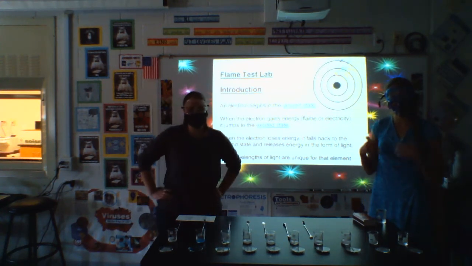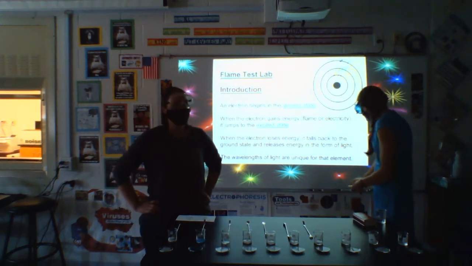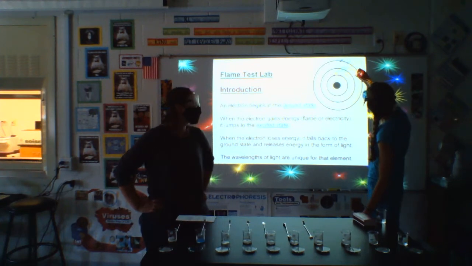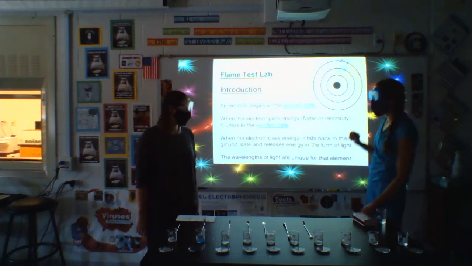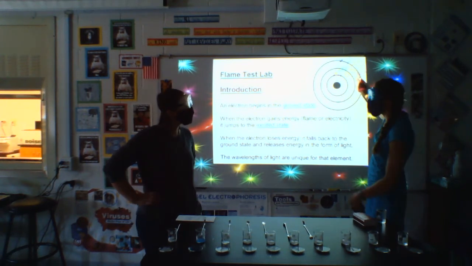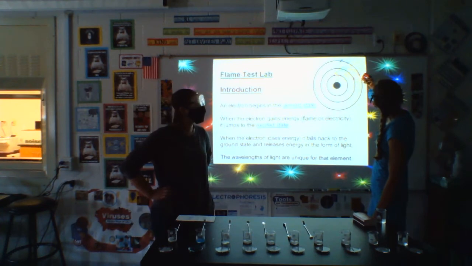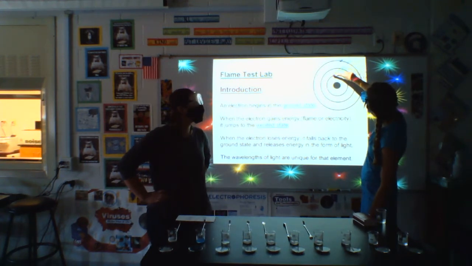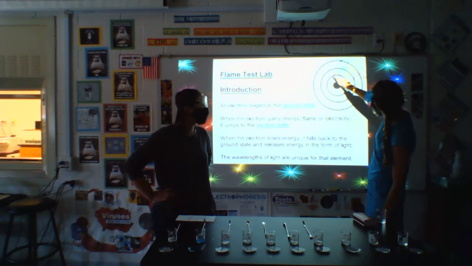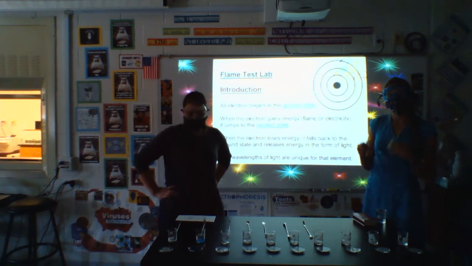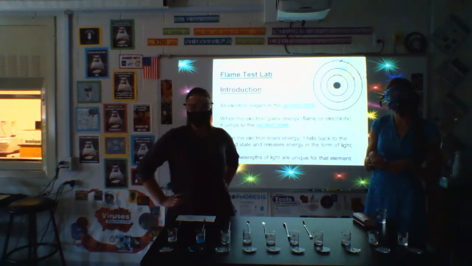So how do we know that that light comes from that electron? Well, if you'll remember back from physical science, light is a wavelength. So we've got a wavelength of light that's coming off of that electron transition from the excited to the ground state. And remember, wavelengths correspond to Roy G. Biv. And so we're going to see today that several elements are going to make this transition with the electrons from the ground state to the excited state, falling back to the ground state, releasing the extra energy as a wavelength. Each element, because their electron configuration is unique just for them.